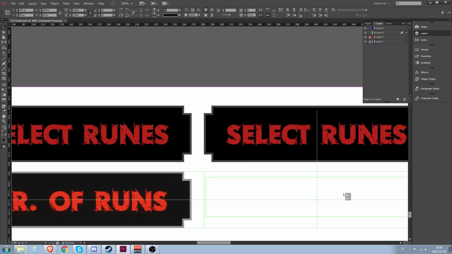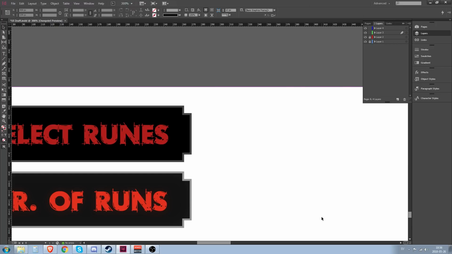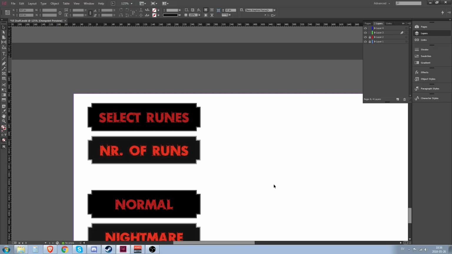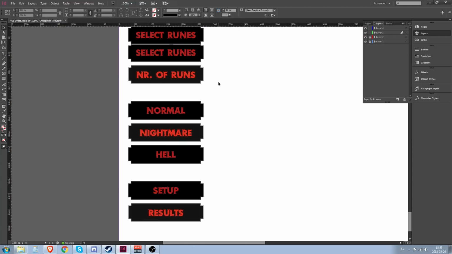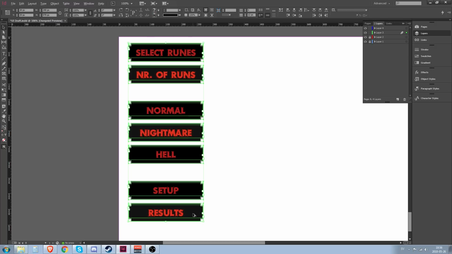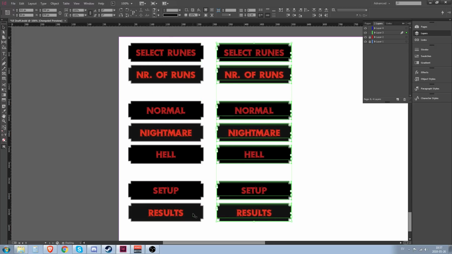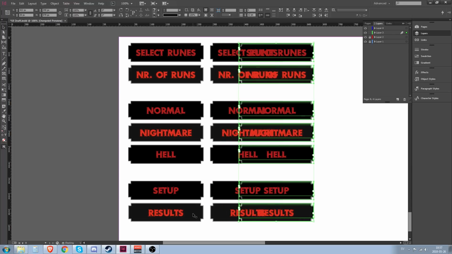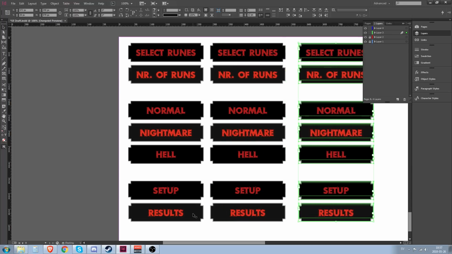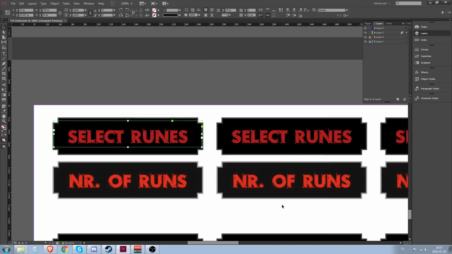But I'm going to save myself some work. I'm just noticing how to make this a lot quicker. So we do need a few versions of these, so why not just do Alt and hit an arrow key and then copy them over like this. And they're all aligned already. And do this once more. And then we can multi-select them and do it a little quicker.